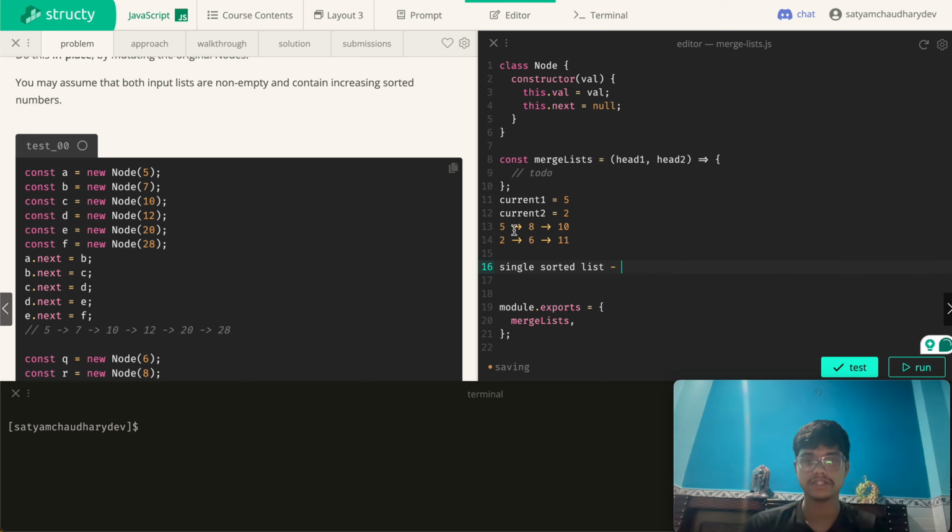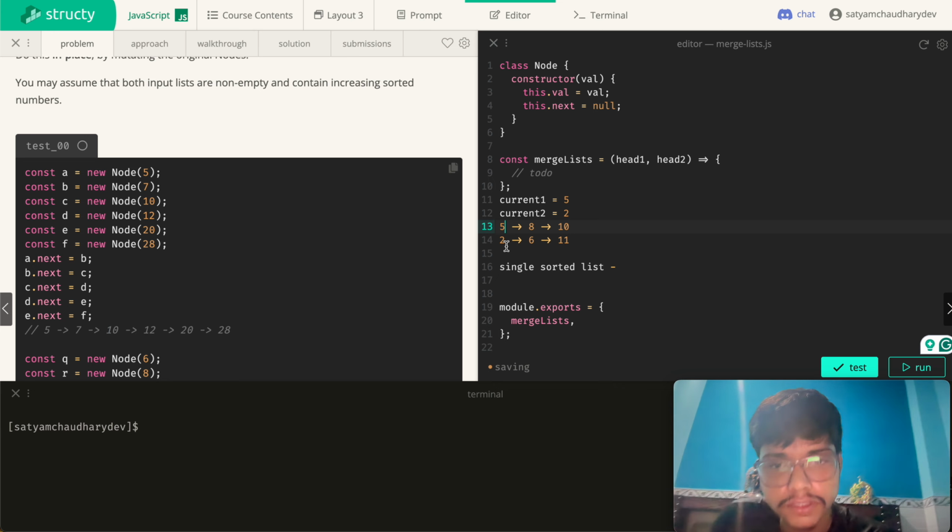So we will check which is smaller, 5 or 2. 2 is smaller, so we can add our new node.